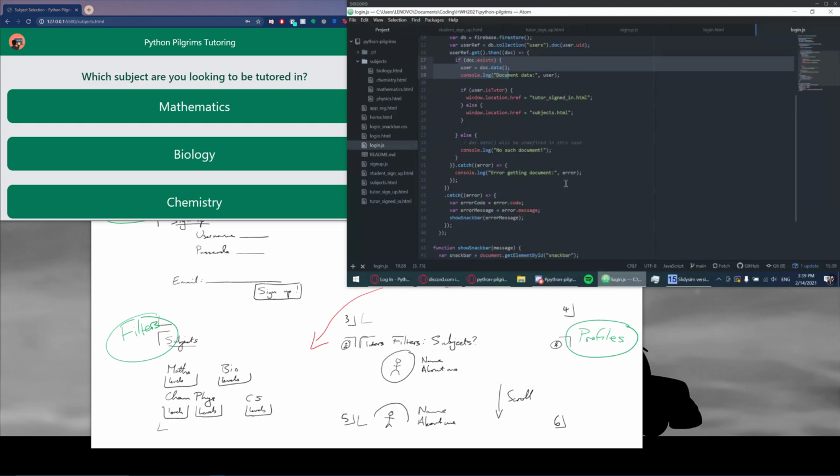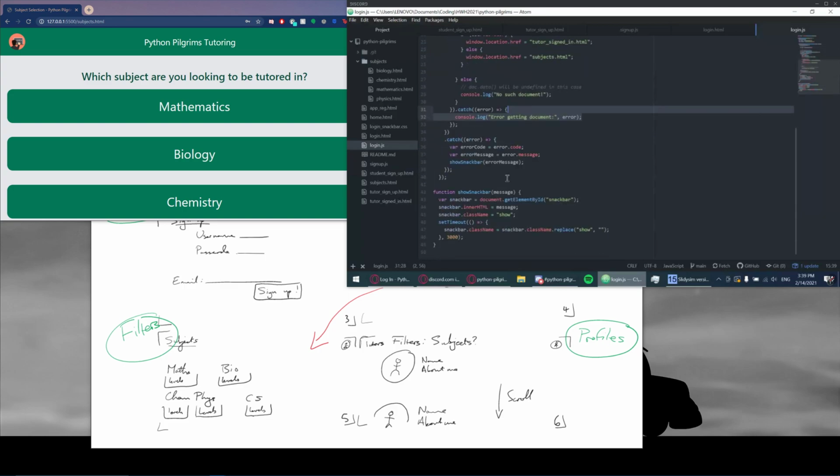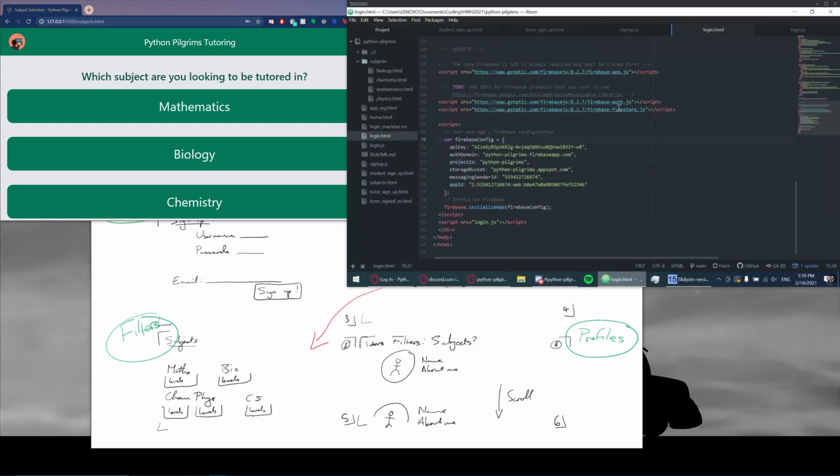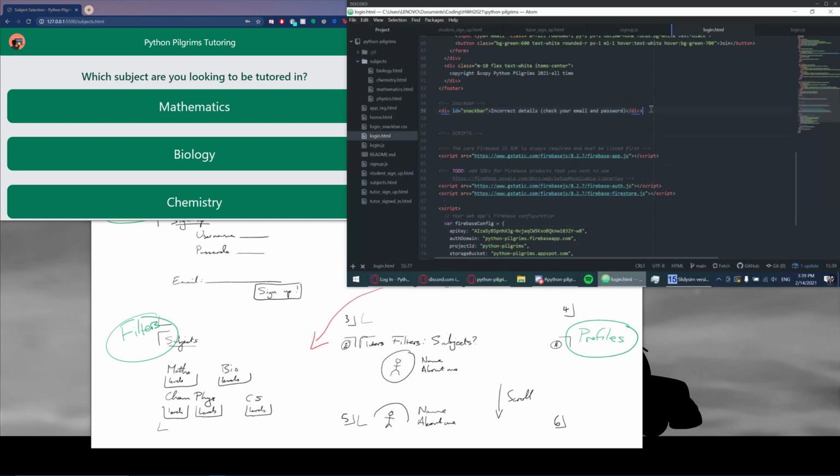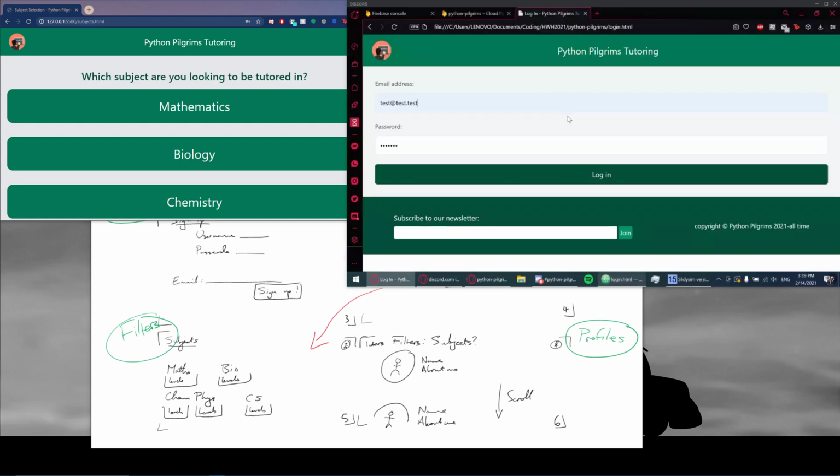However, if they don't exist, then there might be an error. The way I've implemented this is using a snack bar. In the HTML itself, there's a snack bar which only shows in the case that something goes wrong. If I type in an incorrect password and try to log in, it'll tell me the password is invalid, and it'll show for a few seconds and then disappear.